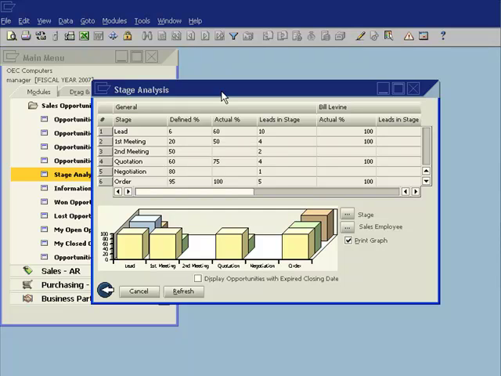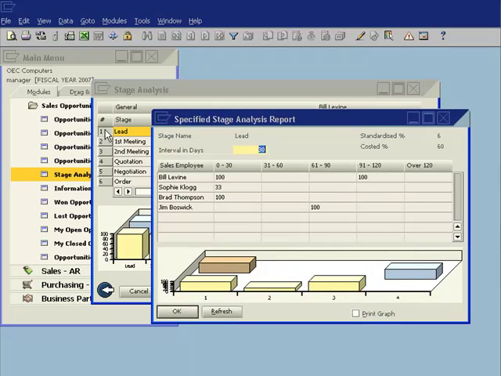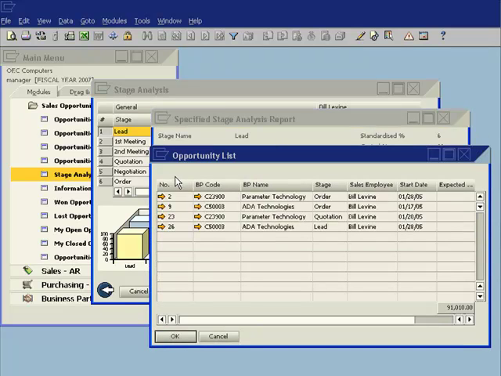So with SAP Business One, in most of our reporting screens, you're able to double-click on a particular line item and drill down. So if I want to see, for example, all of the deals that I have that are currently sitting as leads, all I do is double-click on the lead line, and then I can see each of my salespeople that are working on leads. And if I want to then drill down and look at that particular salesperson, let's say I want to see all of the leads that Bill Levine is working on, again, I can double click on Bill.